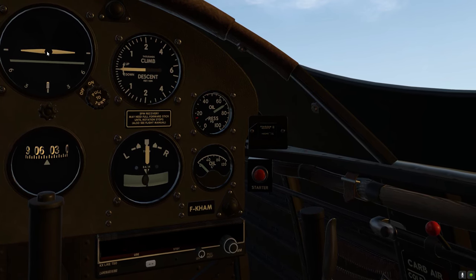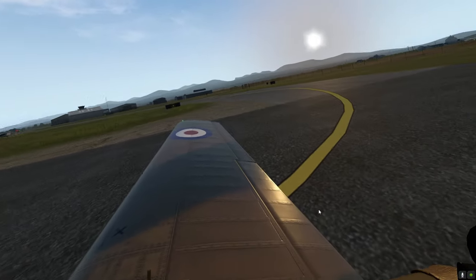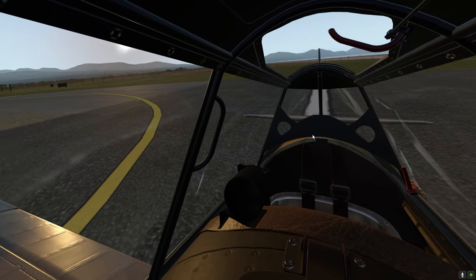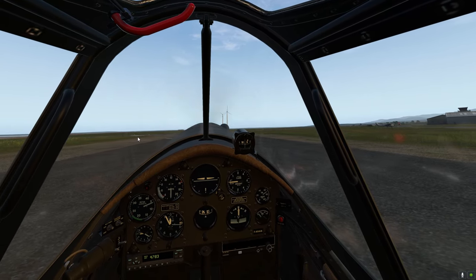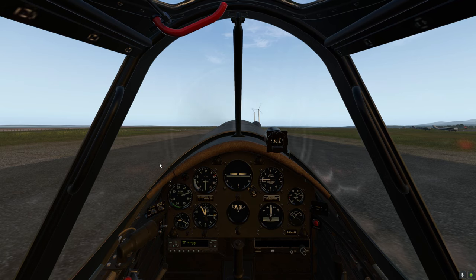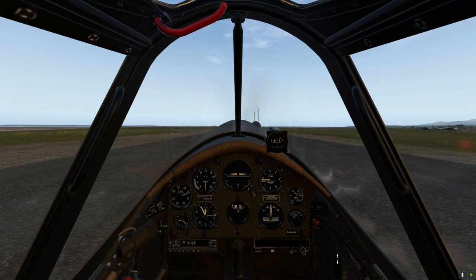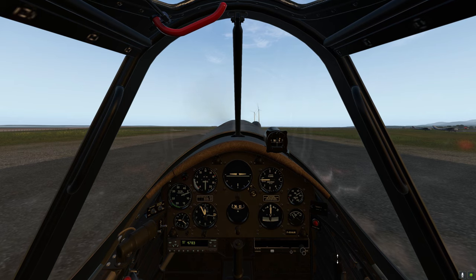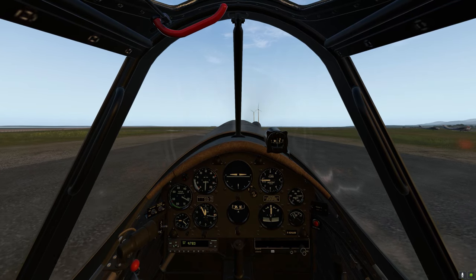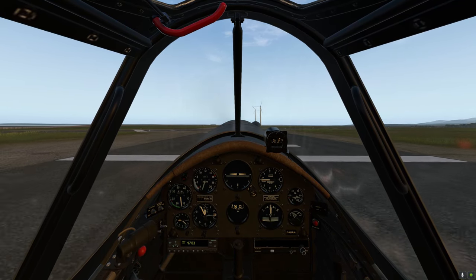There we go — the artificial horizon settling there. Back to the pilot view. Shut the cockpit to keep all that noise out. No need to put the flaps down for this takeoff — I'm not carrying a passenger or anything else, there's no real extra weight in this aircraft. Brakes are off, it's already rolling under its own power. I can see my RPM going up now — whoops, that was a bit too heavy on the pedals.